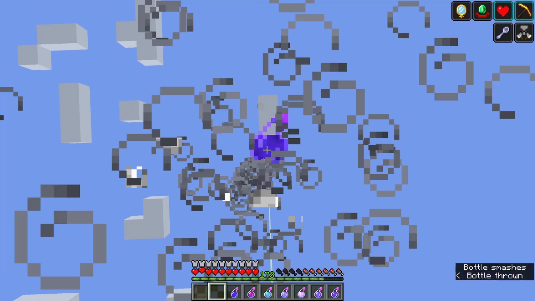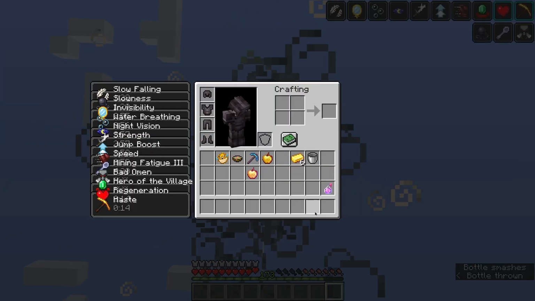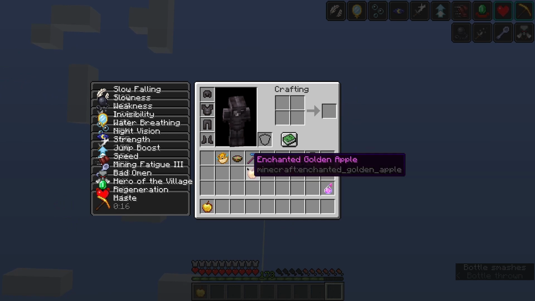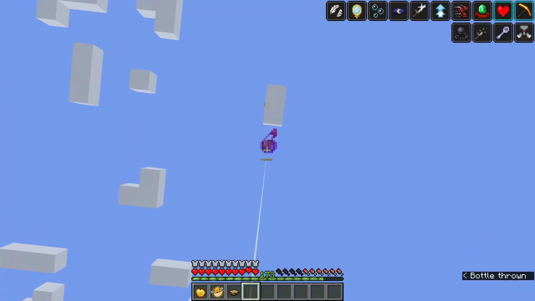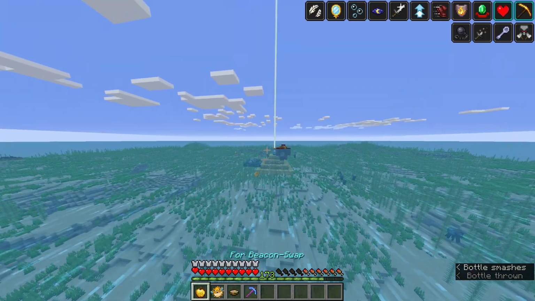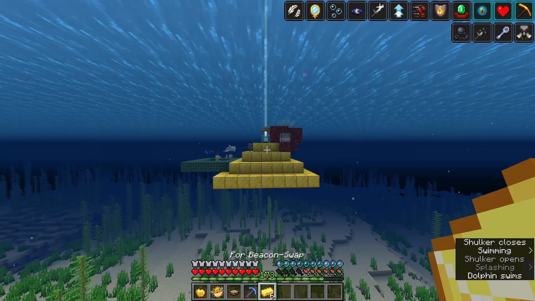The order of operations here is pretty much the same, except first you want to swap the beacon effect. So we still want the golden apple first. We also want to make sure we have this potion, and we still want the pickaxe out. And then, of course, the ingots to swap.